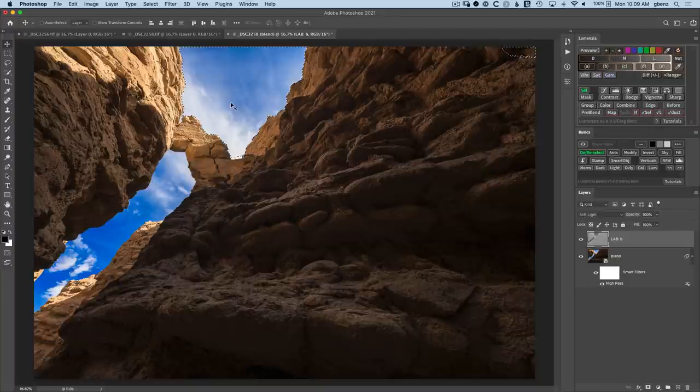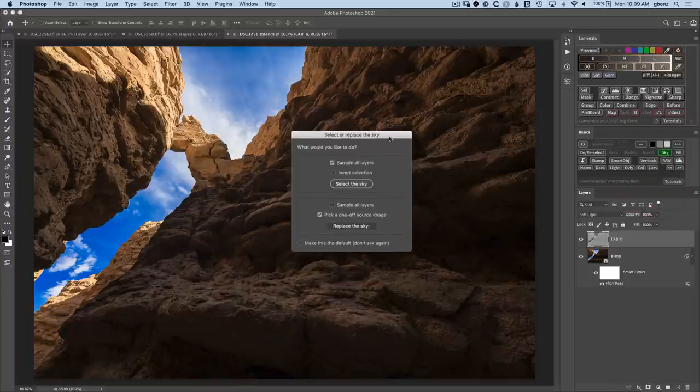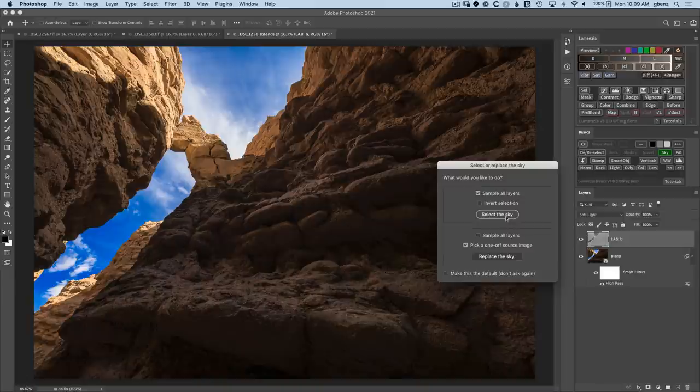However, the built-in select sky tool in Photoshop works only from the current layer. It doesn't give you any real options, and you can see it's selecting rock. It's missed all this sky over here. So it's a great tool, but you sometimes need to kind of tweak it. I'm going to hit Command D to deselect that, and instead work through the new option in the Lumenzia Basics panel for sky. When I click on that, I have the ability to work with sky selections and sky replacements with additional options. So it's not just a convenient way to get at these, but also to enhance them.